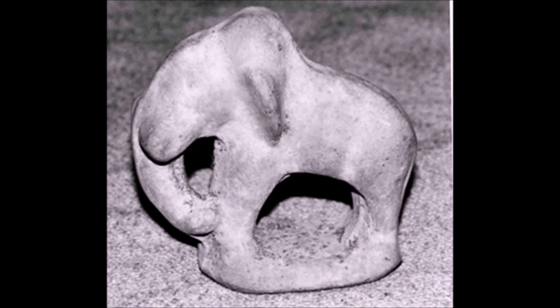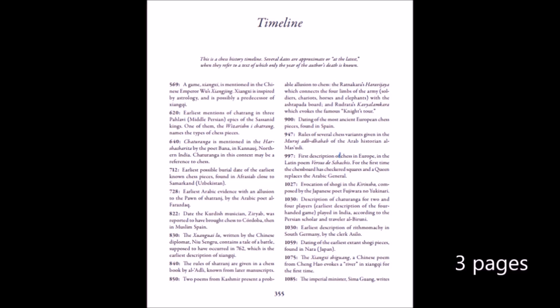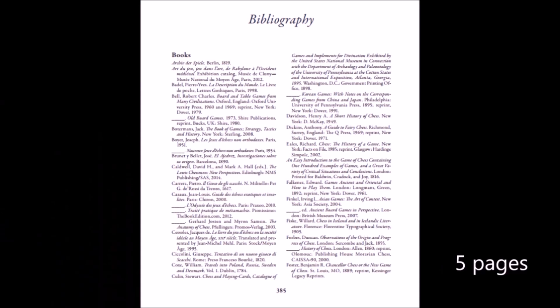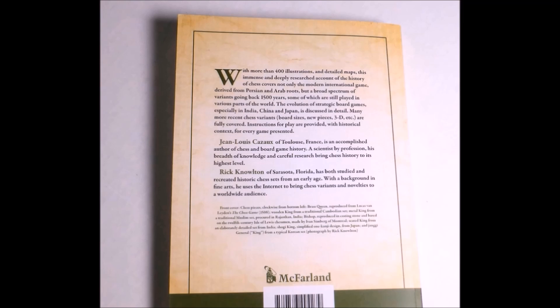What a trek through chess and recreation! A timeline at the end helps put the mini-advents of chess history into chronological context, and the notes referred to throughout the text are a very important addition — 25 pages covering everything from incidental clarifications to extended translations from original historic manuscripts. Five pages of bibliography will be invaluable to the dedicated researcher, and you've got to love a good index. This 10-minute video can barely touch on the seemingly endless legacy of chess presented in these informationally rich 400 pages with over 400 illustrations.